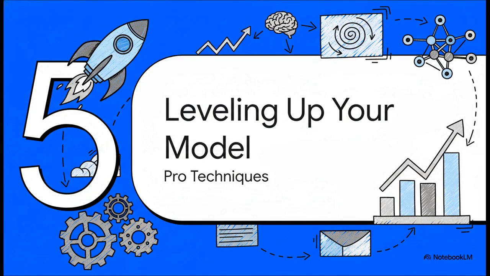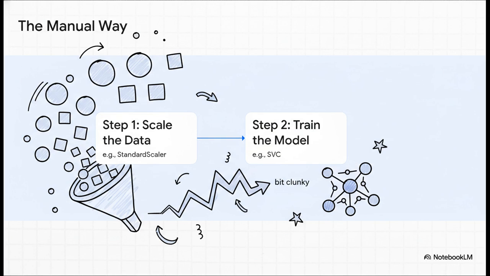Okay, let's head into Section 5 and see how we can really level up our game. Once you have a basic model up and running, there are a few professional techniques you can use to make it cleaner, way more powerful, and a whole lot more reliable. So a lot of models work better if all your input numbers are on a similar scale, like say everything is between 0 and 1.